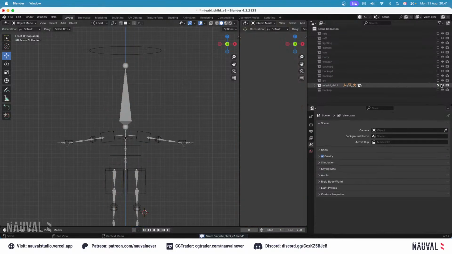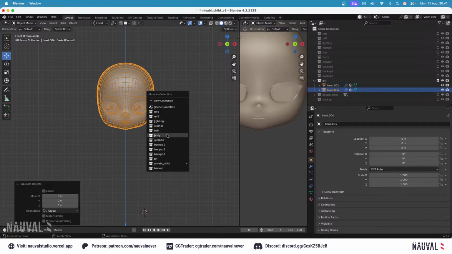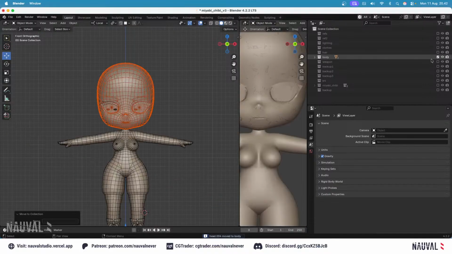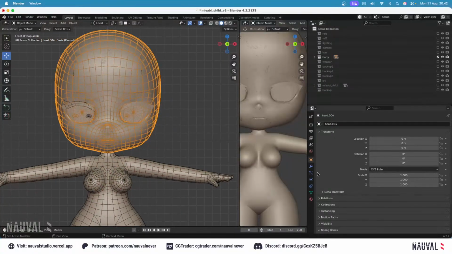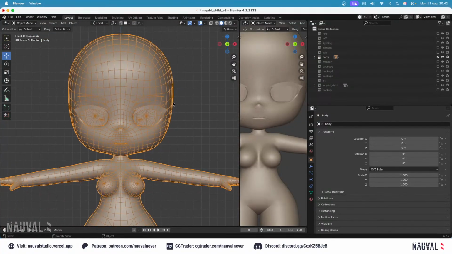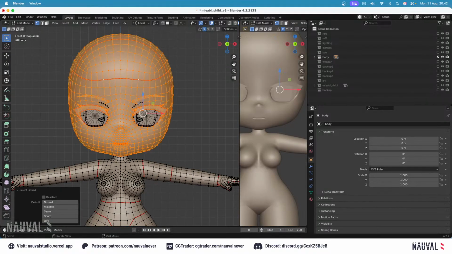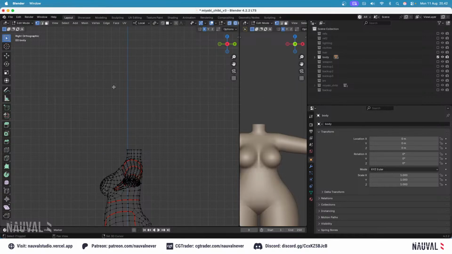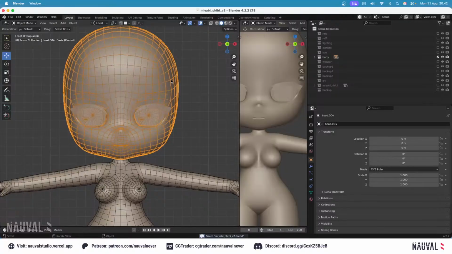And let's just go to the backup, copy the head, bring it back, and now what I want to do is basically delete the head here, because we don't need that anymore, because we have separated the head.